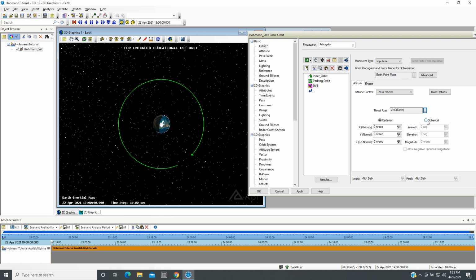In college, you get to work a lot in spherical coordinates, where you can put in the azimuth, elevation, and magnitude. But, of course, we're going to work in simple Cartesian coordinates, x, y, z. And along the x-axis, you put in your value of delta V. Now, the tutorial has you going from 6,700 kilometer radius to 40-whatever-it-is thousand kilometers radius or so.